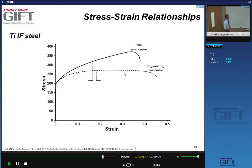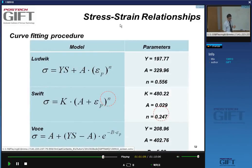This is an IF steel. This is the engineering stress strain curve. This is the true stress strain curve. This is just data. So what can we do? We just do a curve fitting procedure. We use Ludwig, Swift, and Voce, and you just do a least square fit, and these are the parameters you find. But anyway, let's focus on the Ludwig and Swift equations.